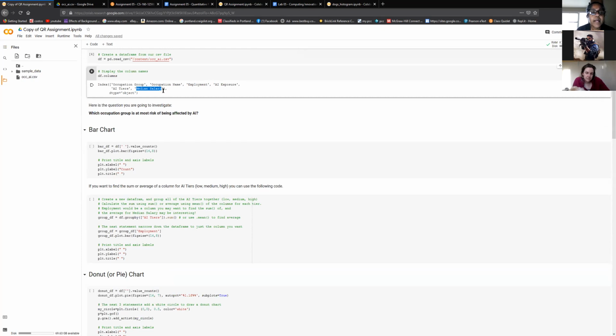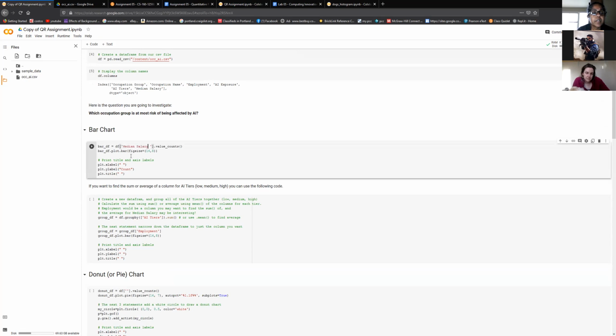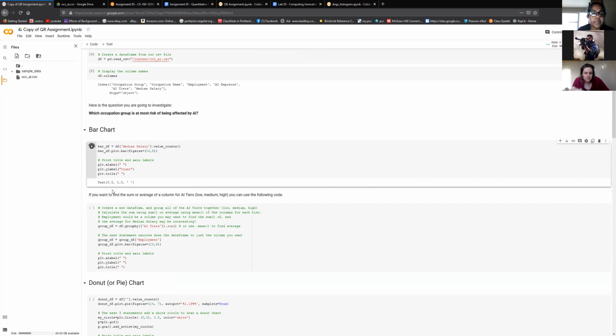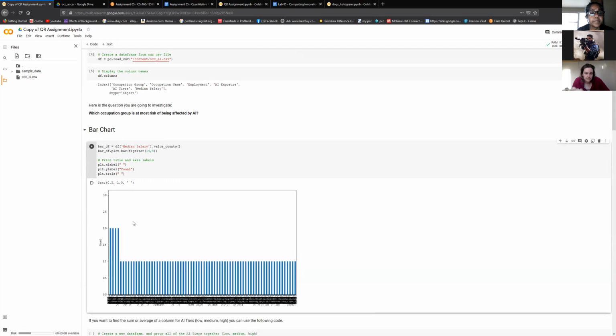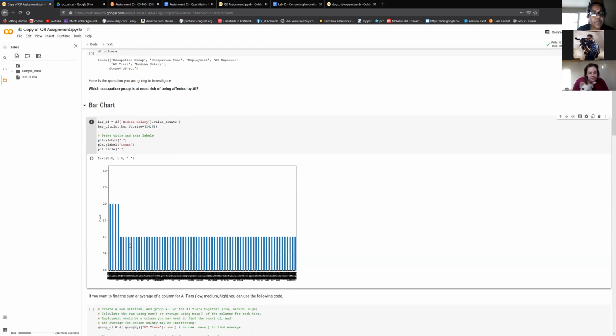Median salary is a good one for bar chart. Oh, so this is similar to a histogram. Oh wow, yeah, can't read anything. So that was not a good one.